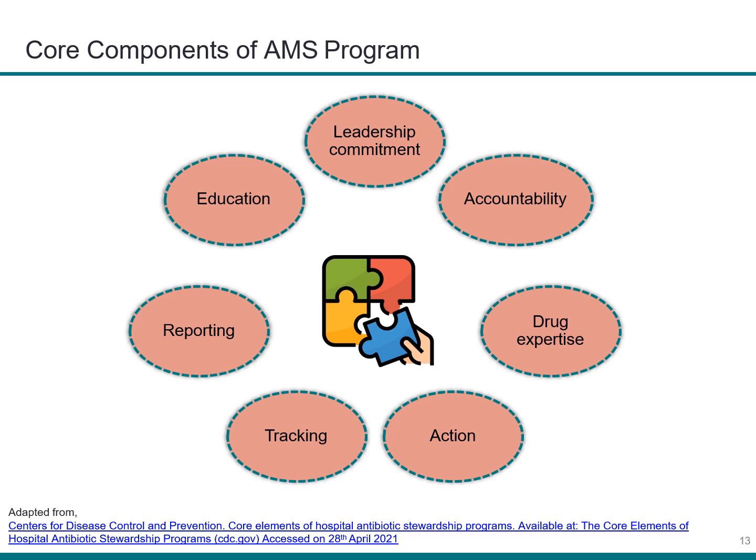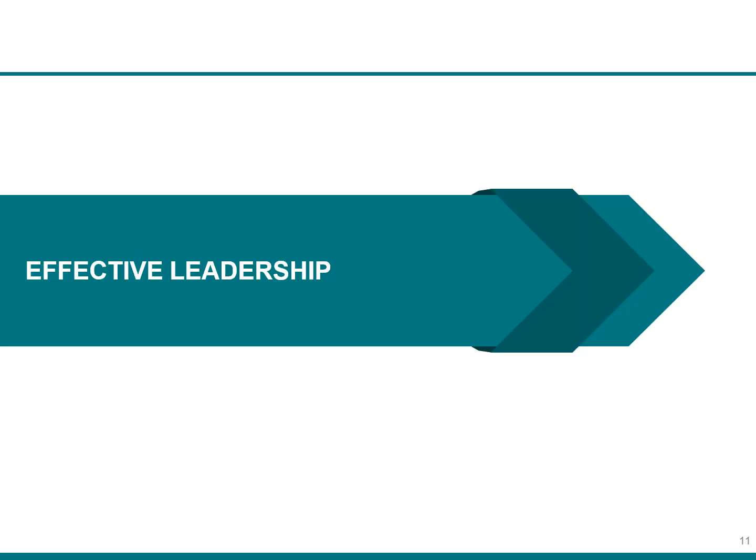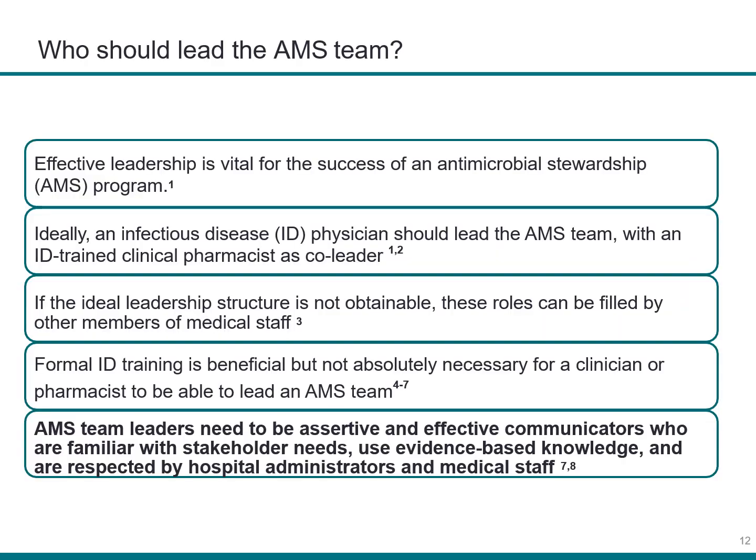What are the core components of the AMS program? Leadership commitment, accountability, drug expertise, action, tracking, reporting, and education. Effective leadership is vital for the success of the AMS program. Ideally, an ID physician should lead the AMS team. If the ideal leadership is not available, this role can be filled by other members. Formal ID training is beneficial, but not absolutely necessary. Team leaders need to be assertive and effective communicators who are familiar with stakeholder needs, use evidence-based knowledge, and are respected by hospital administrators and medical staff.